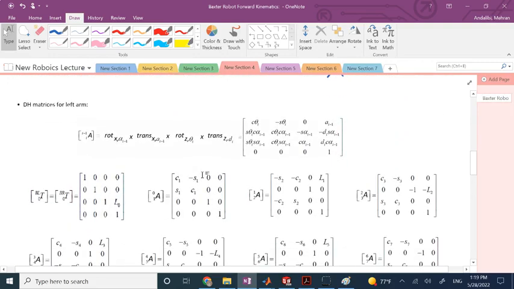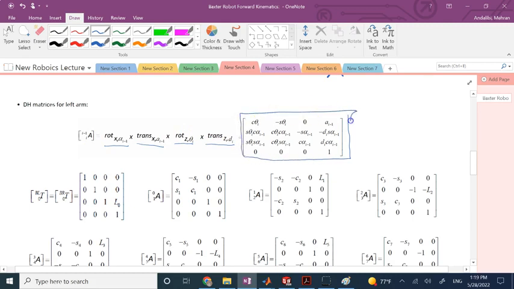Okay, so as we said, each A matrix is the combination of a rotation about the old X, followed by a translation along the old X, followed by a rotation about the new Z with angle theta and a translation along the new Z with distance D. If you multiply this together, you get this homogeneous transformation matrix, where the first 3x3 minor is the rotation matrix of frame I with respect to I minus 1, and the fourth column, elements 1 to 3, is the position of the origin of frame I with respect to I minus 1.